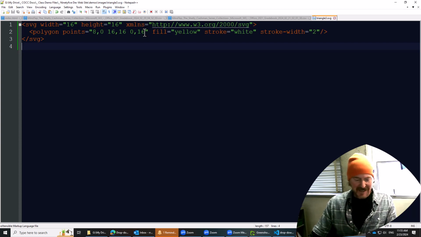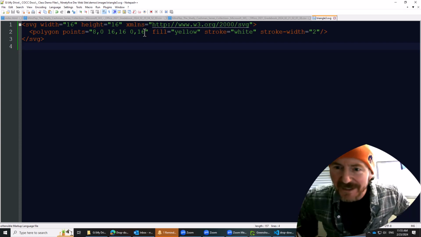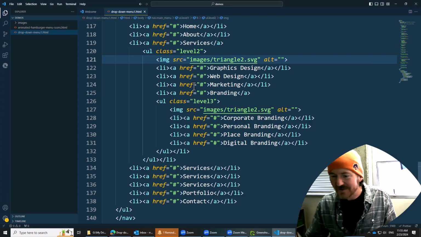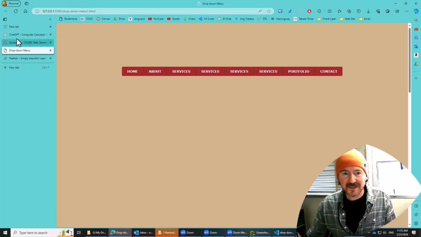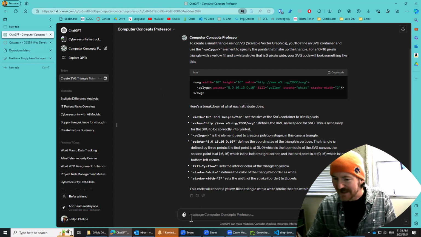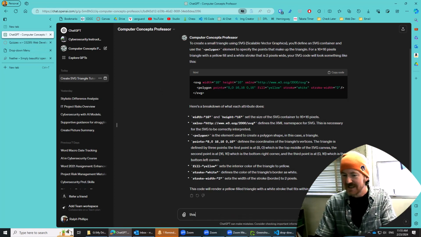Of course, I'm quite certain we could go to ChatGPT. I have ChatGPT still open, right? Go back to my browser. And let's say, hey, this is great, but can you make the triangle so it is pointing left?